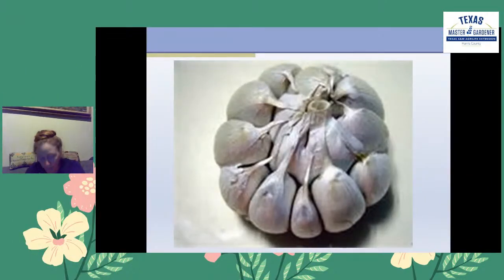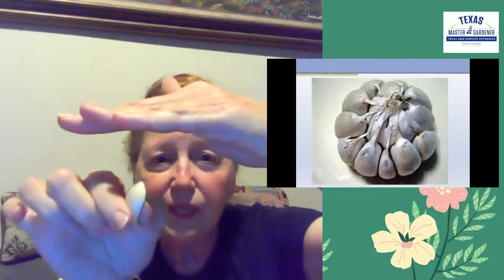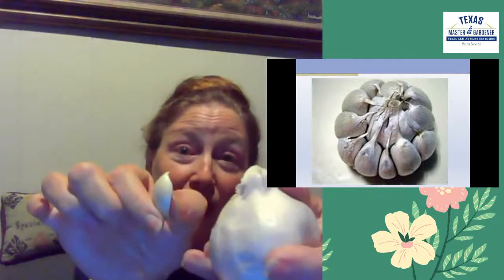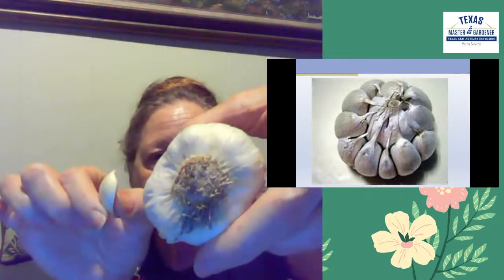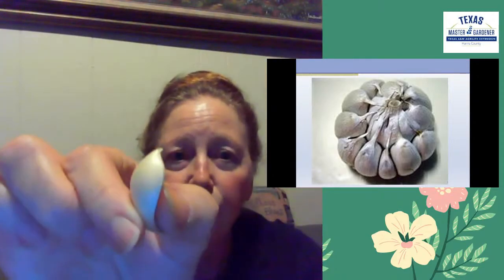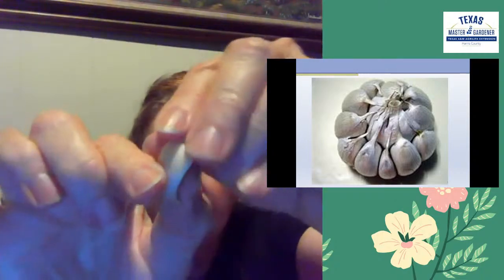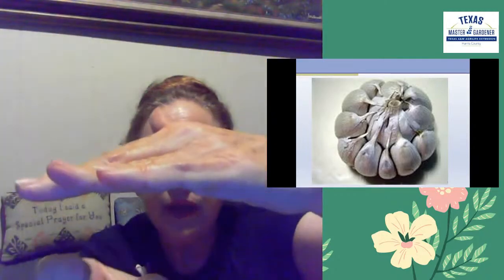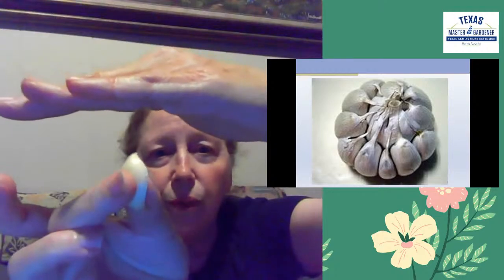So what you want to do, your cloves of garlic, the soil level is here. You want to be an inch and a half or 2 inches under the soil level. That's where you want this to end up. Now, with seeds, it doesn't matter which way the seed is facing, but with garlic, it does. You want the pointy end up and the roots, or the basal plate where the roots were, down. That's how it got harvested, and you want it to be the same way as you plant it. So you can see this is the pointy end, and this is where the roots were. So you want that to be down. And again, you want it to be an inch and a half or 2 inches under the soil.